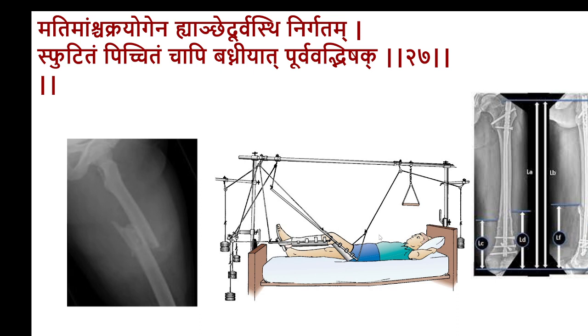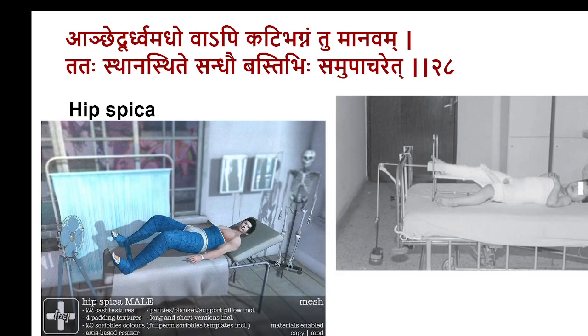Earlier, some 20 years back, when surgery was not so common, the choice of treatment in fractures of the femur was continuous skeletal traction with splints. Now, of course, surgery is the choice. But what is important is that the technology of making use of traction was also described by Sushruta. Though the finer details like how to put the weight are not described, chakra yoga is really the traction as such.